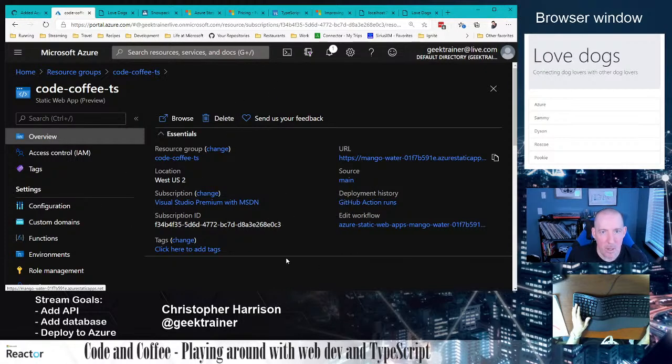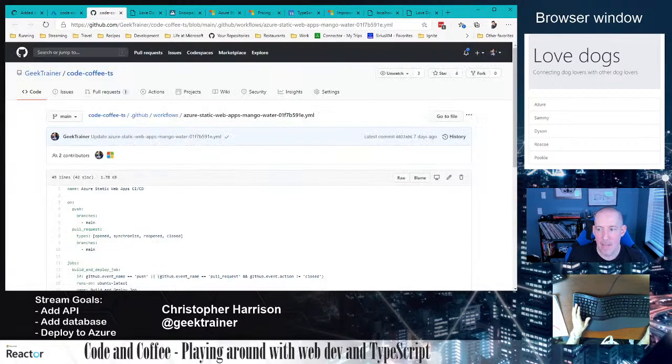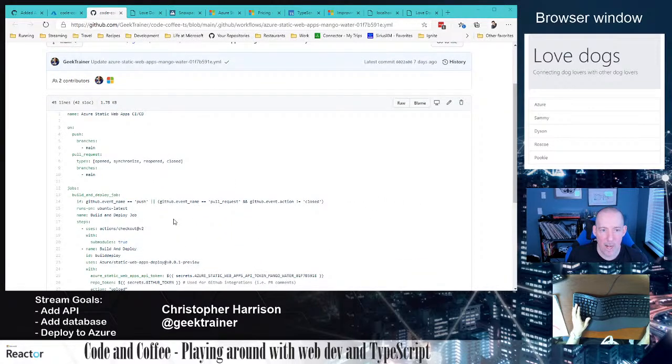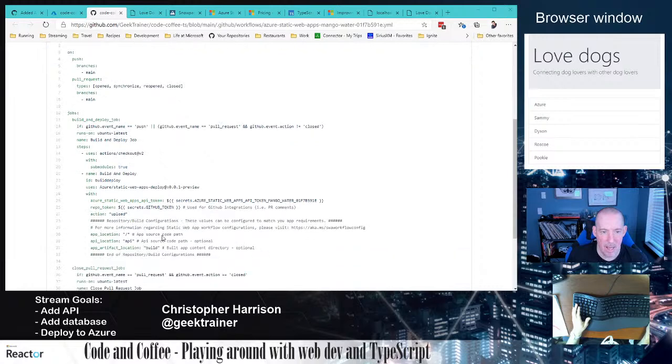Azure Static Web Apps uses GitHub Actions to do the deployment, so when I created this, it created that workflow. And here is where I can see this. I created this last week.